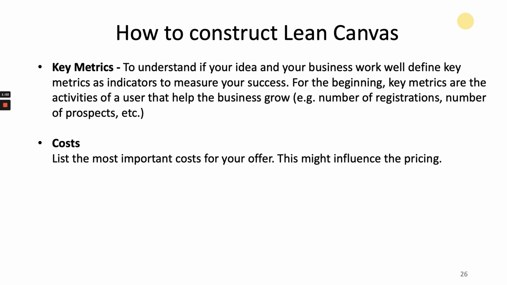Another is key metrics. It is to understand if your idea and your business work well. Define key metrics as indicators to measure your success. For the beginning, key metrics are the activities of a user that help the business grow. So number of registrations, number of prospects, and so on. In other words, what are the metrics of your success? How many people subscribe to the newsletter? How many people pre-ordered your product, and so on? So that's very important.